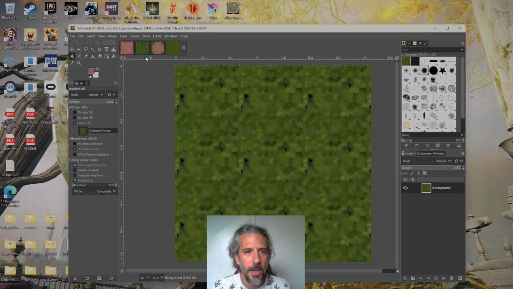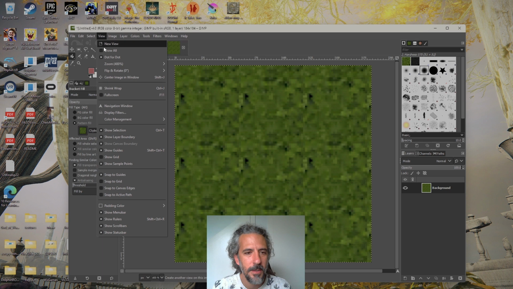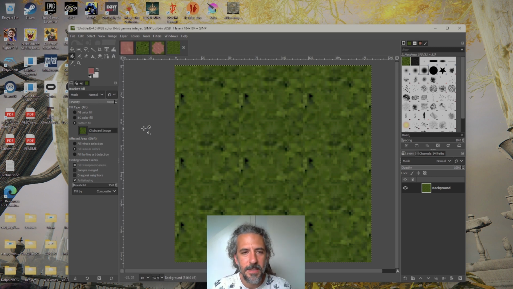So you want to make sure your rulers are showing. You go View, Show Rulers. Control-Shift-R also works for that. So that'll show these little rulers here. You also want to show your guides. I don't want to snap to my guides, but I do want to show them. Control-Shift-T for those. And let's put our guides in. So I know I'm going to want 2 pixels on the left here. I'm looking down here to see where that 2 was. You see? There's a 2 on the left number down here.